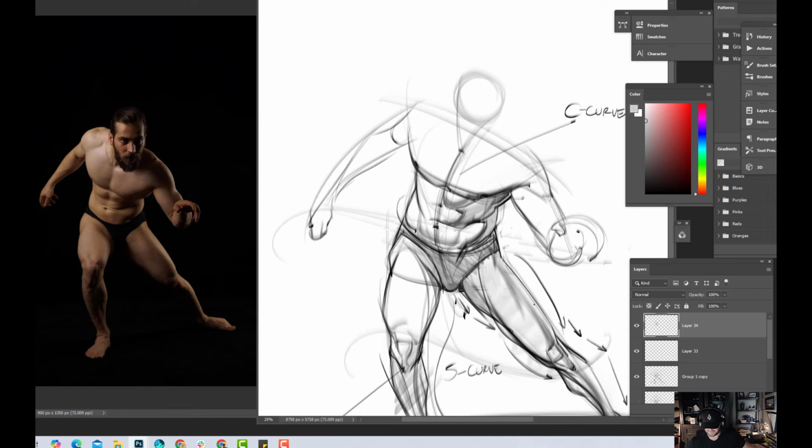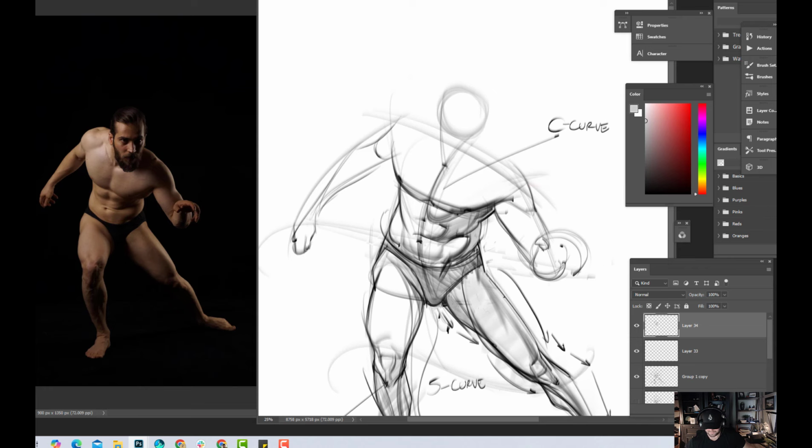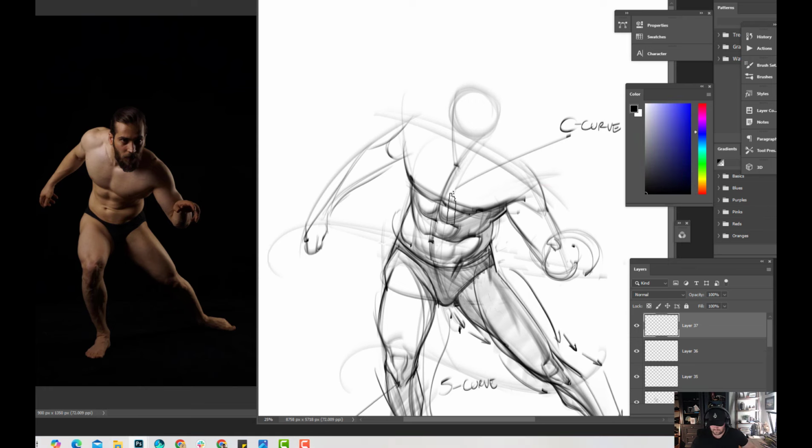Okay, so I think we have a good start on the torso there with the abs indicating that tilting forward. I think we'll define the muscles here a bit more. So here I'm indicating the clavicles, and also where the chest meets up with the shoulder muscles.